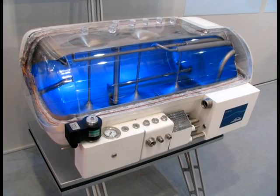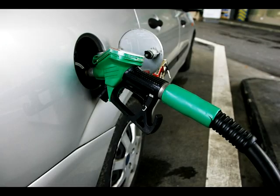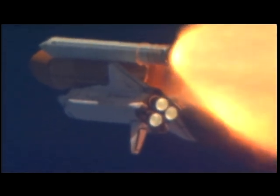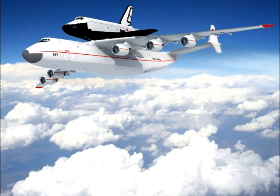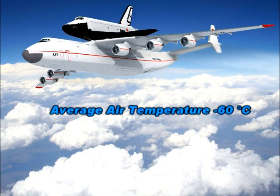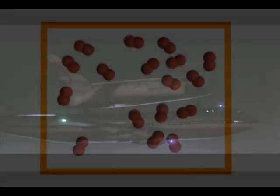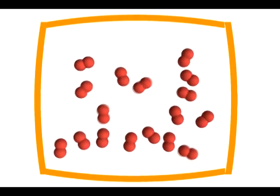You could eliminate this problem by replacing the hydrogen fuel with kerosene. Like the petrol in your car, it can remain in liquid form at room temperature indefinitely and doesn't require any special treatment to contain it. The only advantage hydrogen has over kerosene is that it packs more of a kick. But even though you've eliminated the hydrogen problem, you've still got to deal with the oxygen problem. At cruising altitudes, the air temperature is generally around minus 60 degrees Celsius — cold, but not cold enough to keep the oxygen in liquid form. According to the film, the RAF is transporting the shuttle from California to the UK, a flight that would have taken at least 11 hours — much longer than the time it would have taken the oxygen to turn back into a gas and rupture the tank.